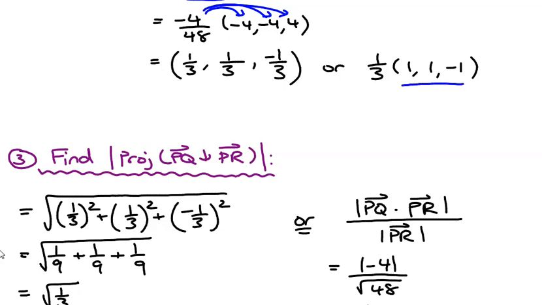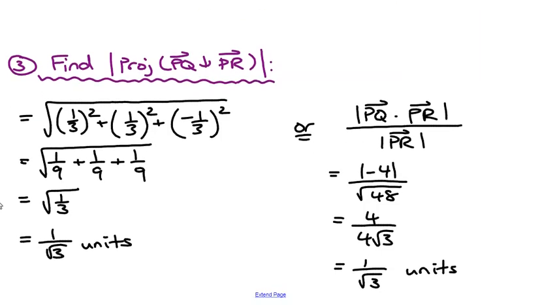Now to find the magnitude, all I'm going to do is take my projection vector and do that Pythagorean theorem thing. But don't do it with these guys. Don't forget that this 1/3 is actually part of the vector as well. So I would actually use this vector to find my magnitude. Notice on the left-hand side, I did the square of each of those components, the sum of them, and then square rooted. So that Pythagorean theorem thing. And I get an answer of 1 over root 3 units. That's how long the projection is. Now if I wanted to, remember how we had 4 formulas? The very last formula, formula number 4, was a magnitude formula that had no theta. So we could also use that and notice that we get the exact same answer. Okay, so moving on.